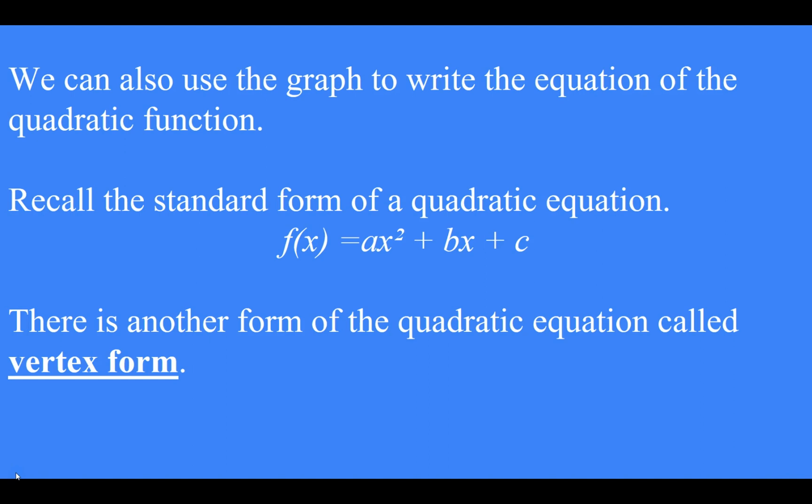Here's some new stuff, okay? There are two ways to write the equation of a quadratic function. There is standard form, which we are used to, the ax squared plus bx plus c. Today we're going to also see vertex form. What do you think is shown in the vertex form? The highest point of the graph. The vertex, right? Vertex form is going to show me where the vertex is. It's going to give me that turning point in my graph.